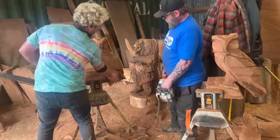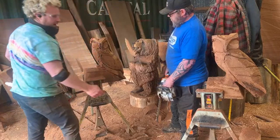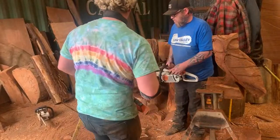So if you want, you can leave it so it's a nice solid base, or you can cut it out like I did. I can't help but do it. So you go like this. You go, okay.